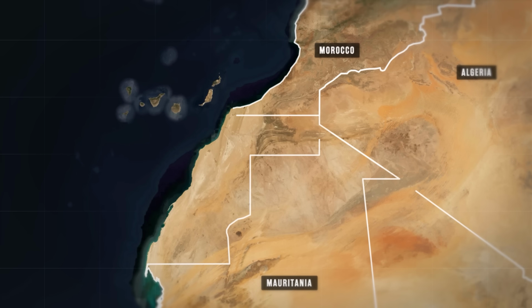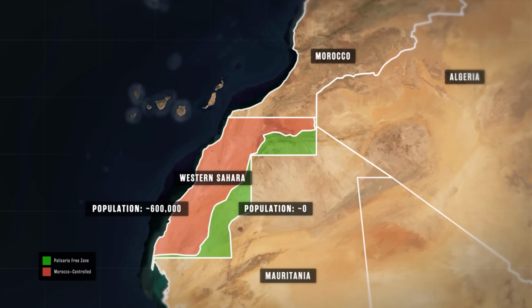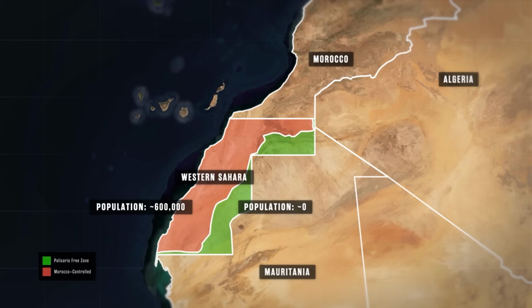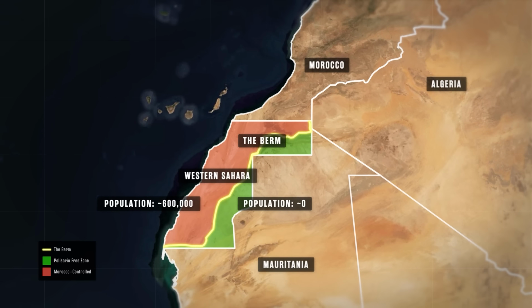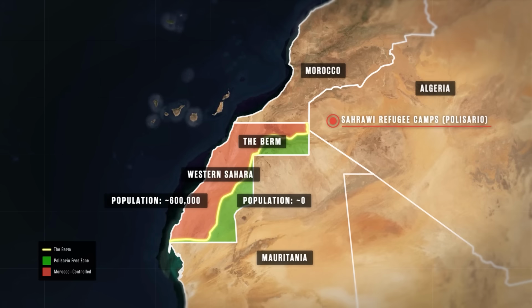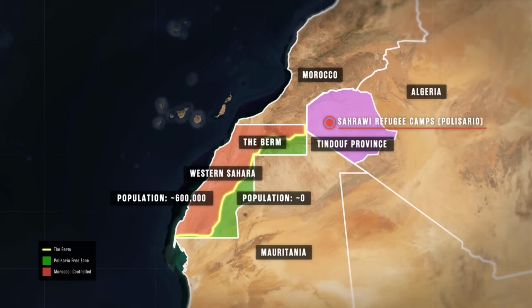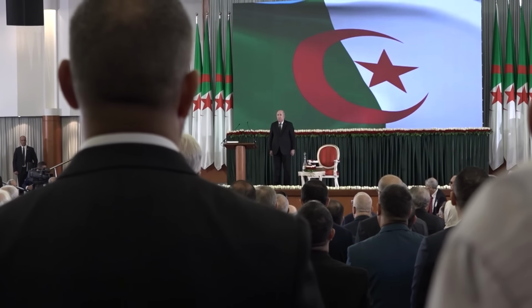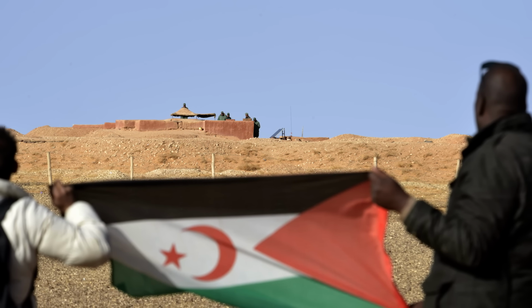The areas to the east of this wall within Western Sahara are often labeled on maps as being controlled or administered by the Polisario Front, but that's not entirely accurate. These territories of Western Sahara to the east of the Berm are uninhabited empty desert with nothing useful, while the Polisario Front relocated their own operational headquarters to the growing Sahrawi refugee camps that were established across the border in neighboring Algeria's Tindouf province a long time ago. Algeria has hosted the Polisario Front as essentially an armed militia or government in exile across the border for decades now, and they've allowed them to continue organizing and launching attacks into Western Sahara from these camps on Algerian soil as well.